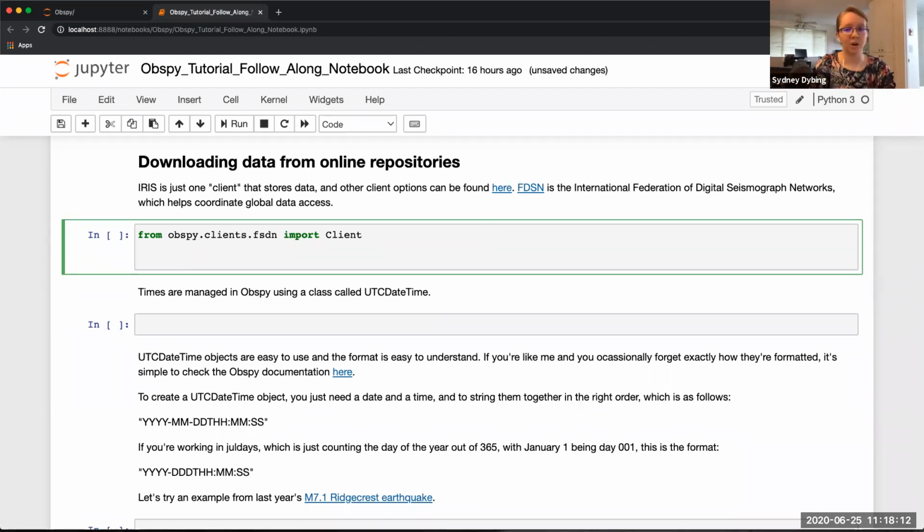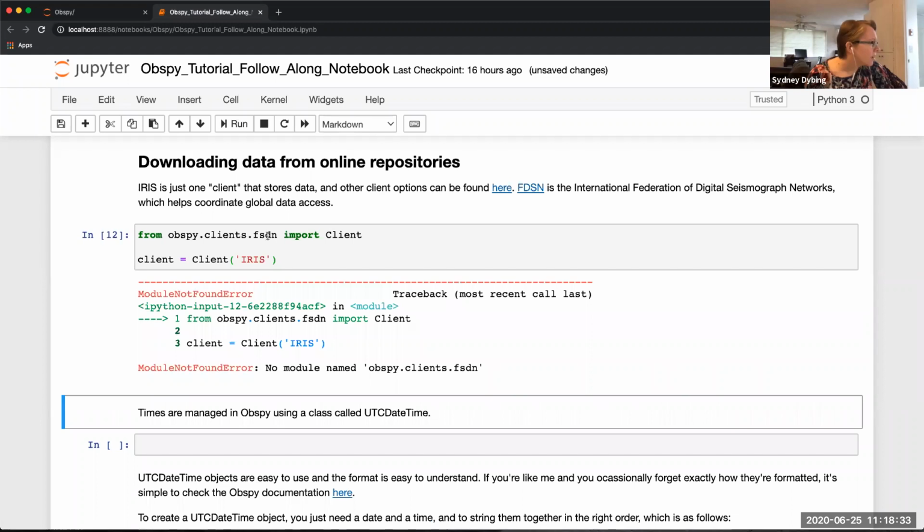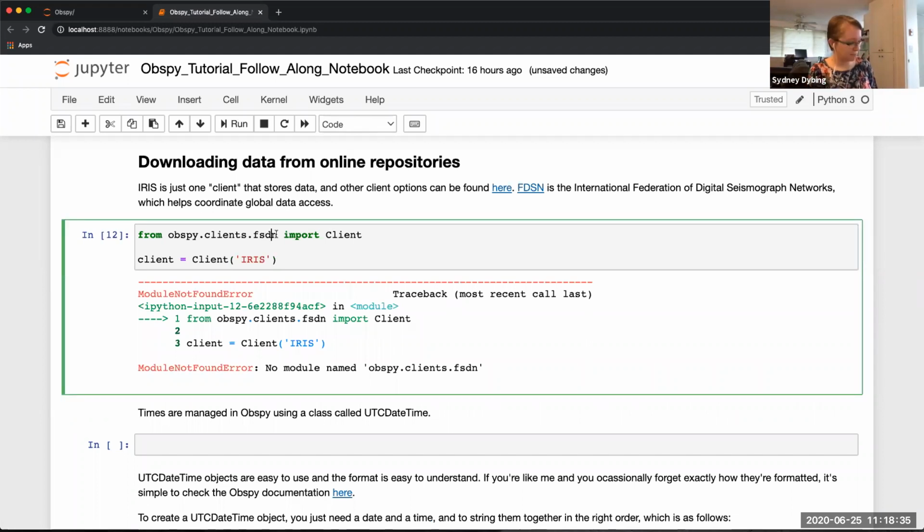Then we're going to set the client that we want to use, in this case IRIS. We'll make this variable and call it client, and type Client with the capital C, and then inside of these quotation marks, IRIS. When you run this cell, we're basically telling this notebook to use FDSN. I typed it wrong; make sure you type FDSN.